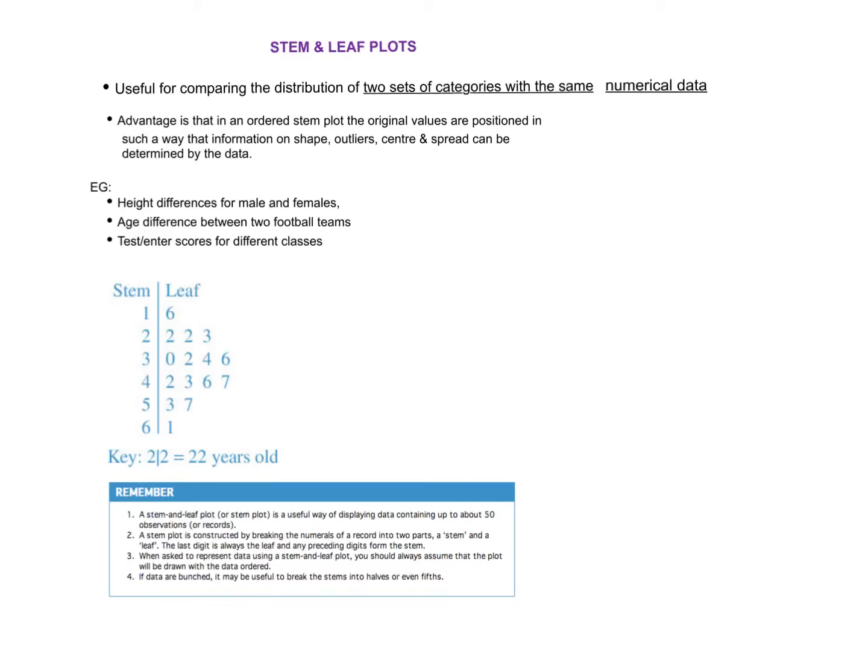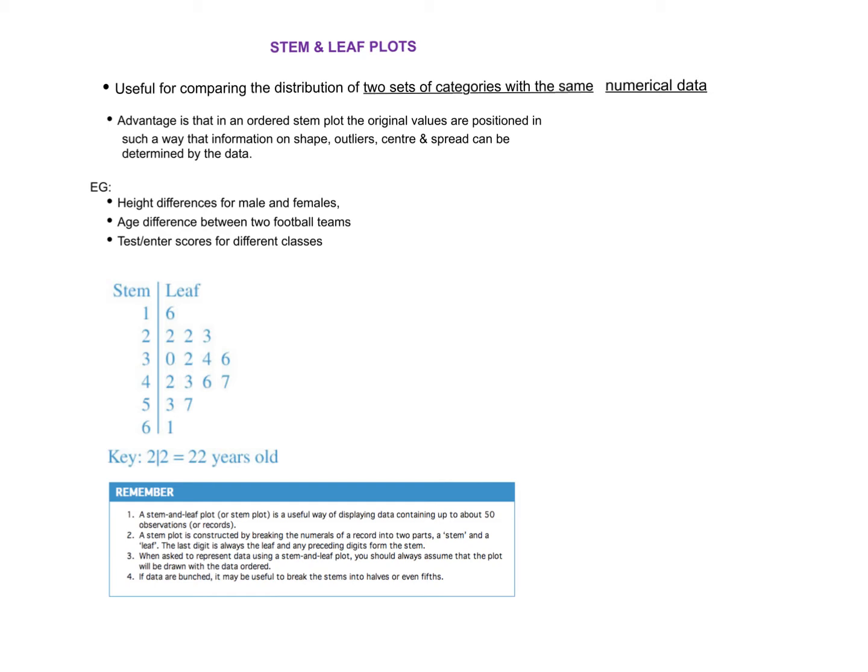Okay, so today we're looking at stem and leaves. Stem and leaves are a good way to compare when you have two sets of data which are from the same category. So say, for example, we were looking at my two classes of Further. You've done a test and I would look at both of them. So it's a good way to compare two sets with a stem and a leaf.